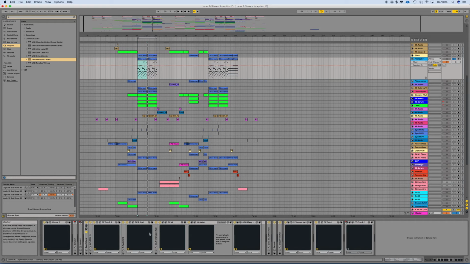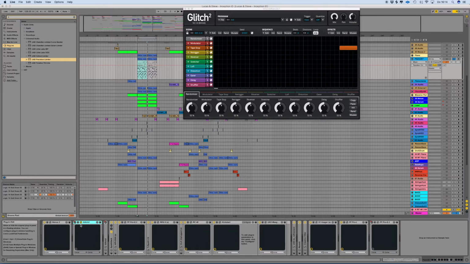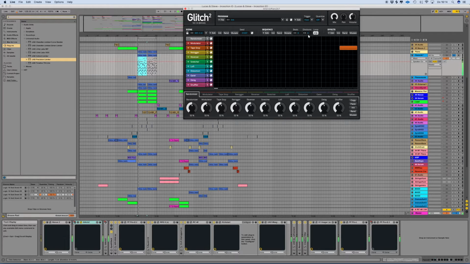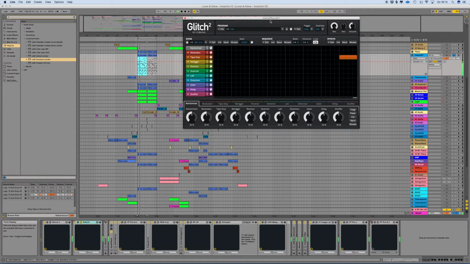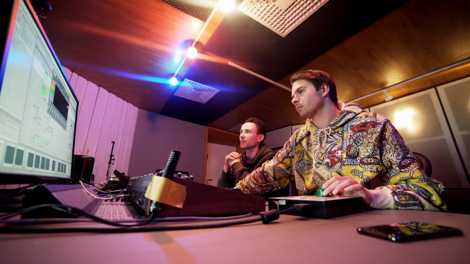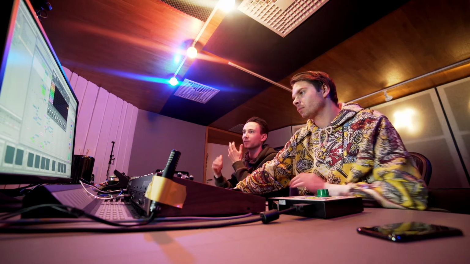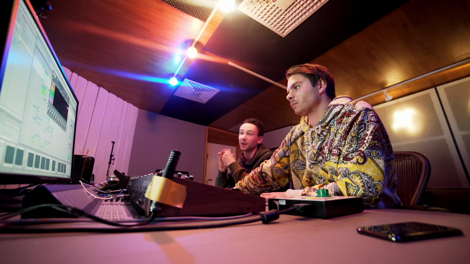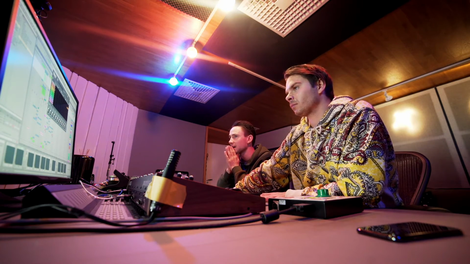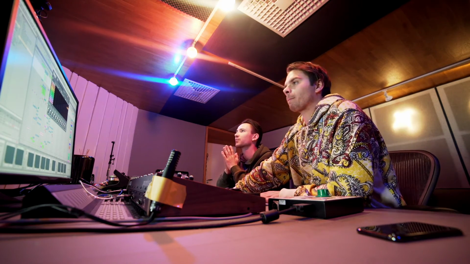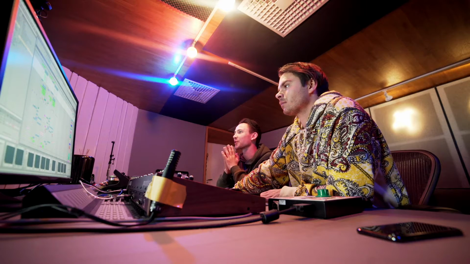And for people who would like to know what the tape stop effect is, that is a beautiful plugin called Glitch. Where is it? There it is. It's been out there since the moment we started producing, and it's really cool to get some effects on a synth, and the tape stop effect just feels like classic. I mean, Avicii used it a lot. It's actually a pretty old EDM trick, but it works every time. Yeah, it's a cool detail.